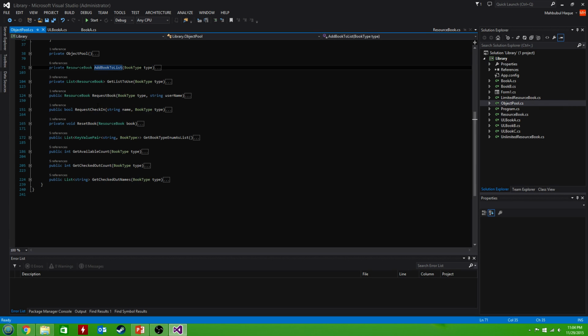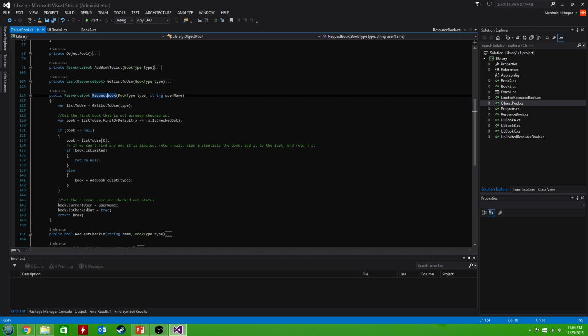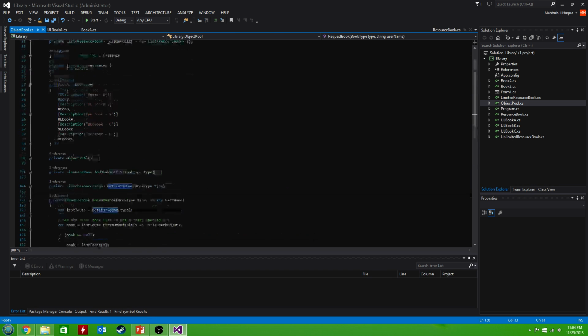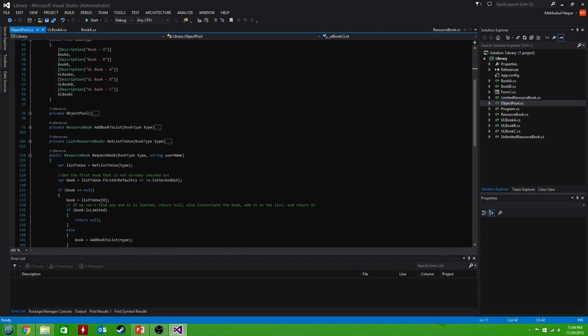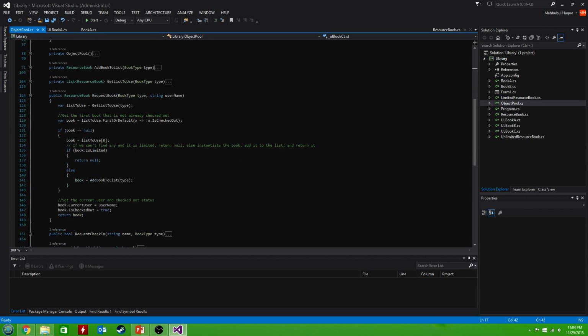Basically we request the book. First we pass in a type, what type of book you want. Once we figure out which list to use based on the type, we will use that and see if there is a book, if it is checked out or not.